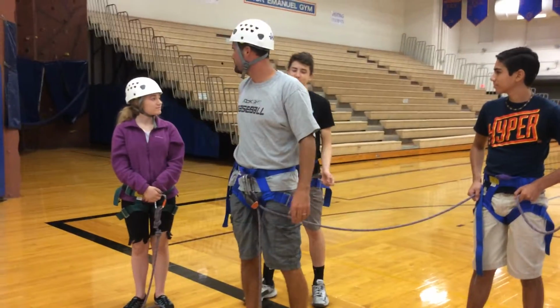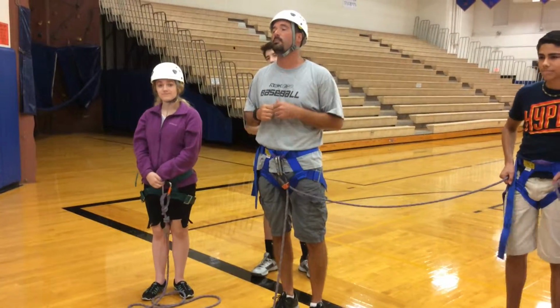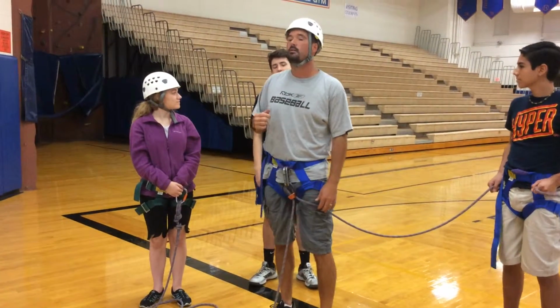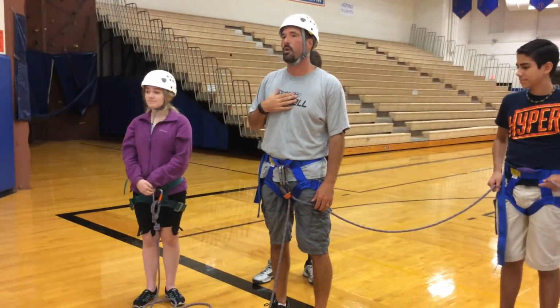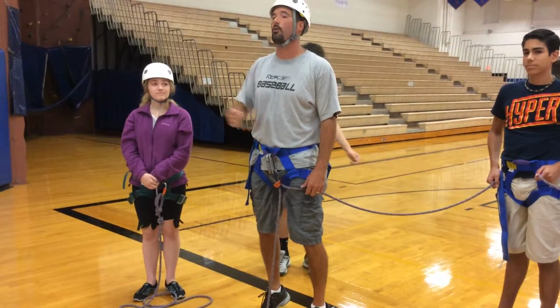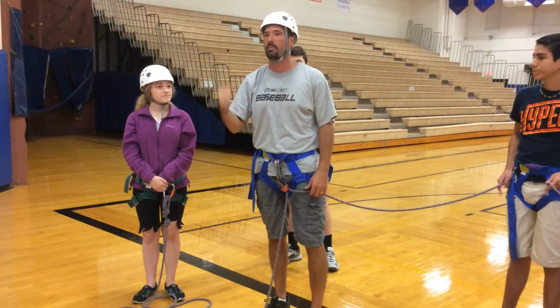To hold the belayer's belt loop in the back. Why would we want that? So I don't go anywhere. If the climber does fall, her weight is going to go into mine, and I could go forward up against the wall or get raised. He is here as added weight to hold me down.